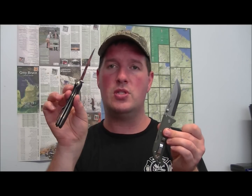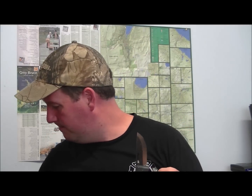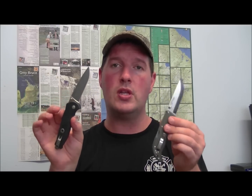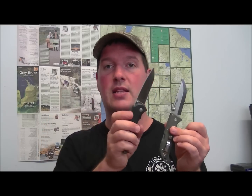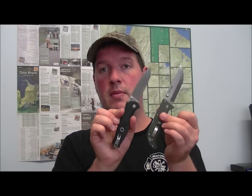Along the same lines I've often talked about the Ontario Utilitac 2 — I really think this is an impressive knife. It comes in a bunch of different configurations; similar size, but the weight is considerably more at around 5 ounces. The Finn Wolf comes in considerably lighter, but there are no stainless steel liners — I don't think that's an issue in terms of strength and durability because it does have the Triad lock. Now the Spyderco Flash 2 is similar weight and price, but it's considerably weaker. The Flash 2 is a very nice EDC blade, but if you're buying primarily for bushcraft it's probably not a comparable option.